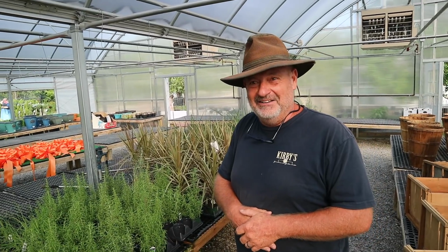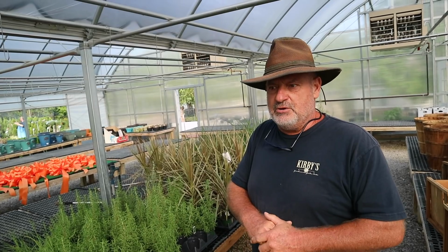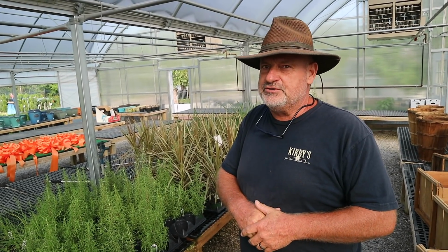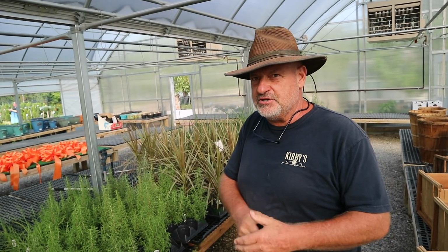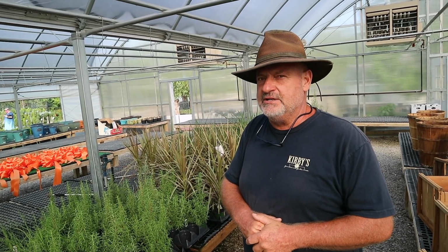100%. Do you have any care tips on those? Well, once a week is the most you need to water them. Okay. And a lot of them are cold hardy, but most of them aren't. So if you have them outside, you need to bring them in when it starts getting real cold. But overwatering is usually what kills them.